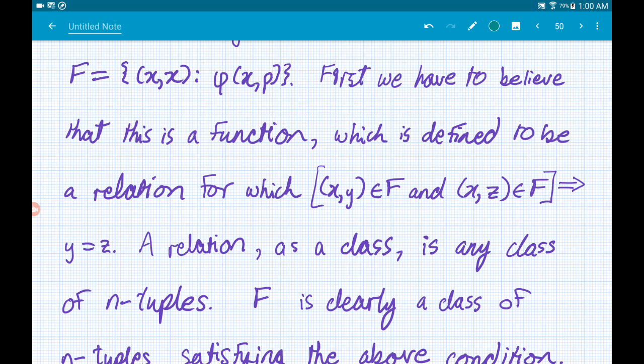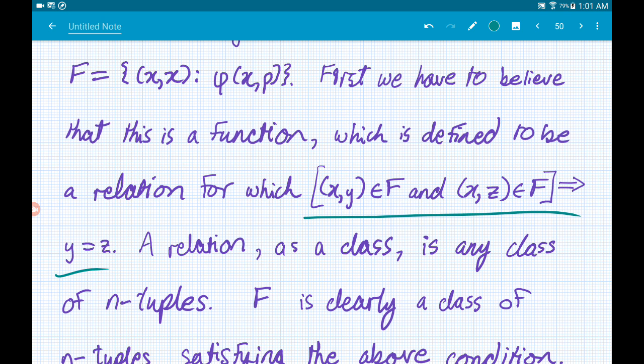So just to make sure that we know exactly what we're saying, we have to check that this is a function, and a function is a certain kind of relation, namely satisfying this little conditional property. Essentially what this says is that if you have any two pairs in the function with the same left coordinate, they must have the same right coordinate. That is to say, a left coordinate uniquely determines the right coordinate, right? No one thing maps to two distinct things. That's what a function is. Okay.